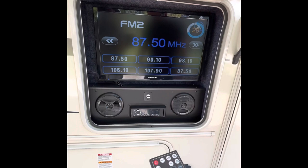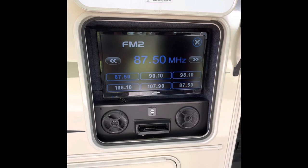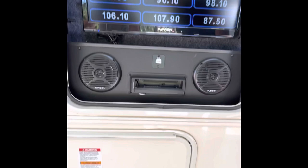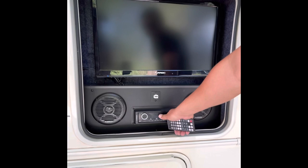This little button here will open up this trap door here. Once you power up your television and your radio set, just pick any DVD you have and stick it in there. As you see, it'll start loading it automatically. We'll go ahead and close this now once your DVD is set in there.